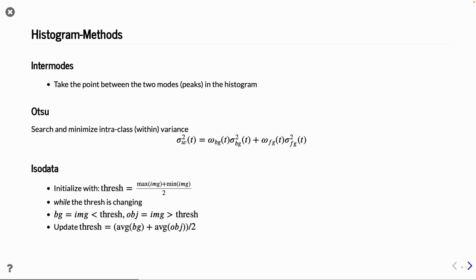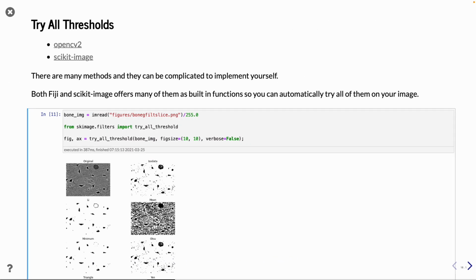And then, as you saw in the image example, there are so many different algorithms. One way of finding the right thresholding method is just to run everybody in a loop, and in scikit-image there is a very nice function for doing this.